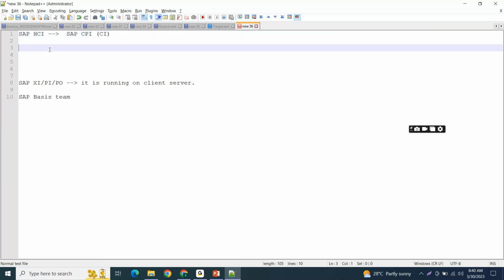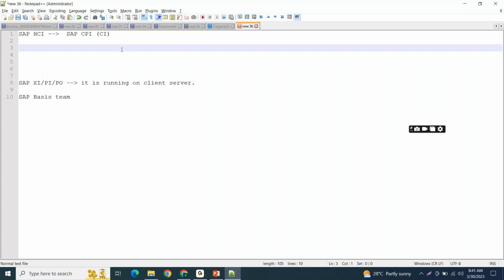For example, in previous days, if I wanted to edit a Word document, what are all the prerequisites? First, the Windows operating system should be installed on your system, and we have to install MS Office.